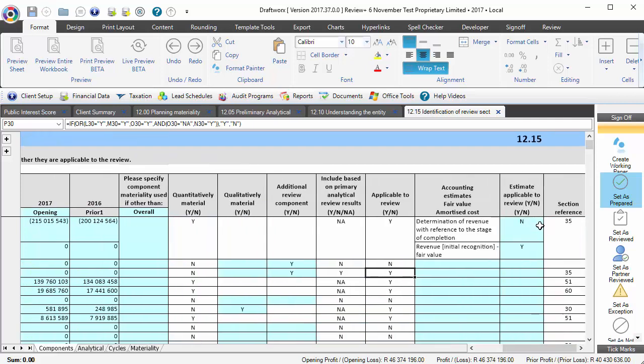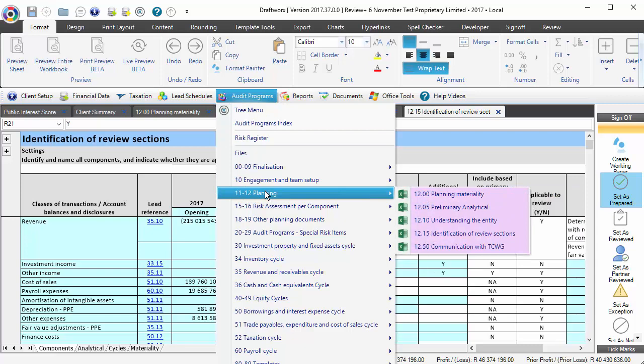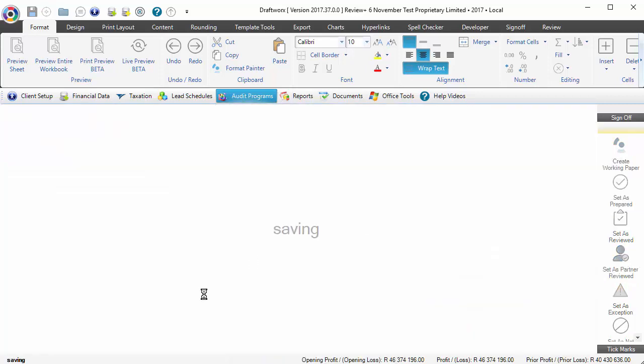Just going a little bit further, we also ask here about estimates, really just to bring them up when we get to the review programs, to make sure that you are aware that there are estimates, so that when you design and decide on procedures, you are doing procedures that will address everything that needs to be addressed in terms of something specific like estimates in this case. Alright, once you have done this document, and you have documented, sorry, let me just go and show you in understanding the entity.